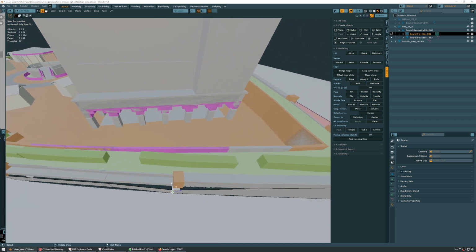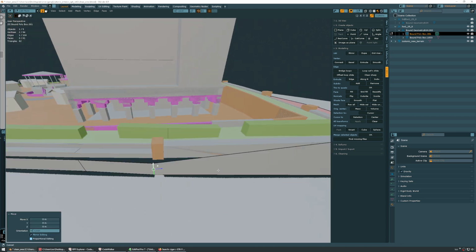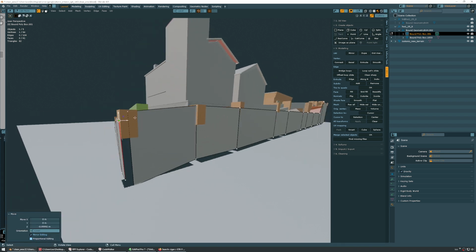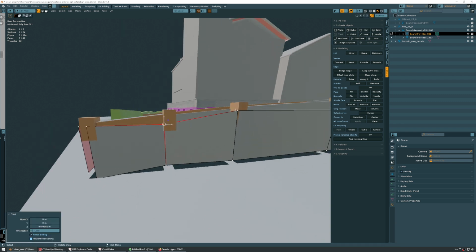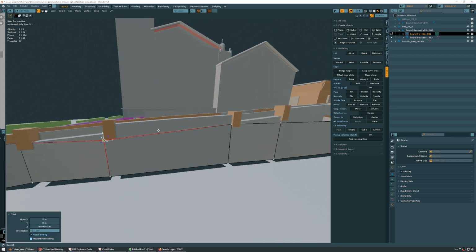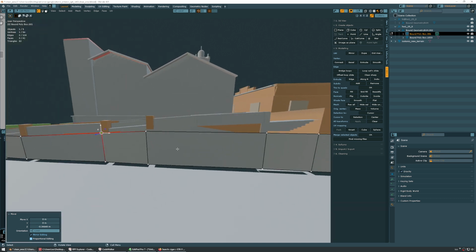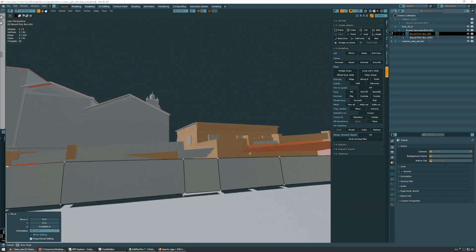On this edge needs to be a little closer. Or maybe not. And this needs to be higher.